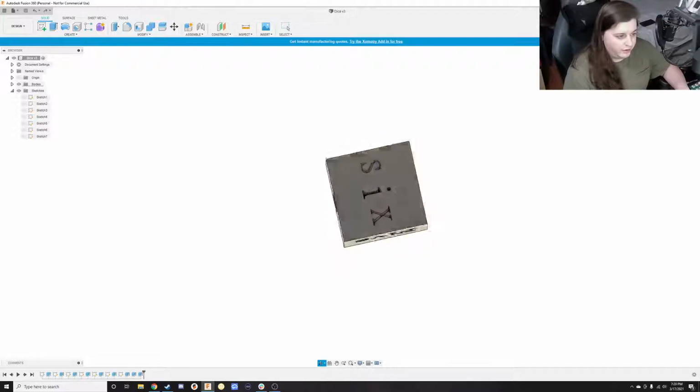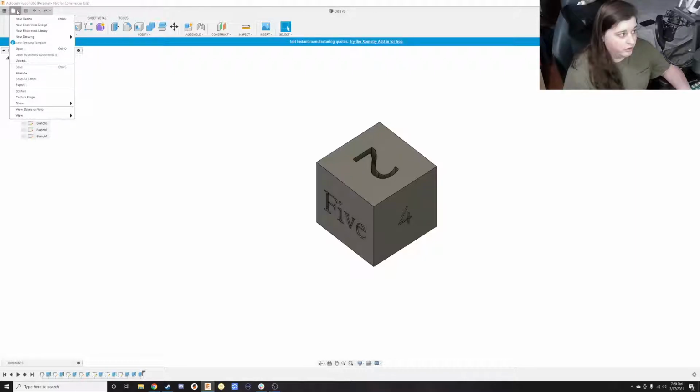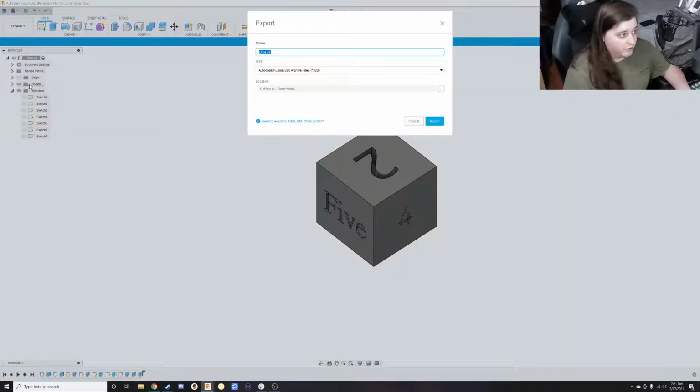So now that we've got our die, we got it saved, we can load this back up at any time to change it. But let's go and let's export it so we can 3D print this. Okay, so in order to do this, at the top left of your computer, click on File, then you go Export, click on the Export button. Right now, by default, it's going to save it as a Fusion 360 file. This is something that no 3D printer could ever pull out and make into a real object right now. So we want to click on the file type, and we want to scroll down until we see .stl files. Click on that one.